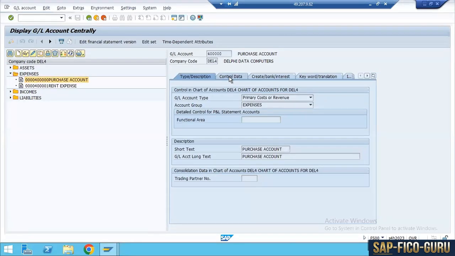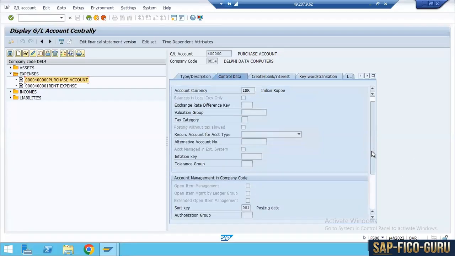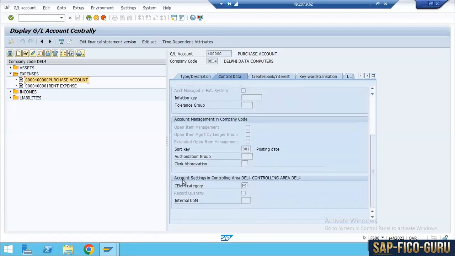And if you go to control data, you will find a section called account settings in controlling area. And here this field becomes mandatory, cost element category, since we have activated the controlling area.